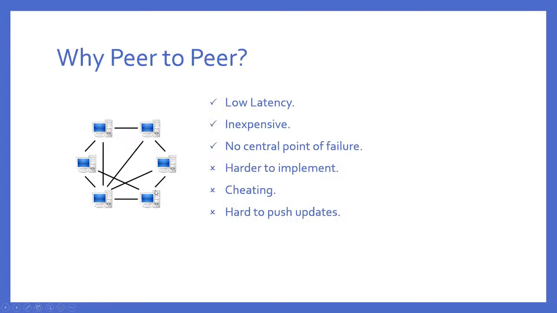But on a client-to-client relationship, you need to have very strong client-based anti-cheat, like Easy Anti-Cheat or something like that, so that if someone does cheat or attaches a debugger to the process, the client will detect it and essentially stop itself from sending any data, so that a botched up version of the game state doesn't get created. And it's also hard to push updates.